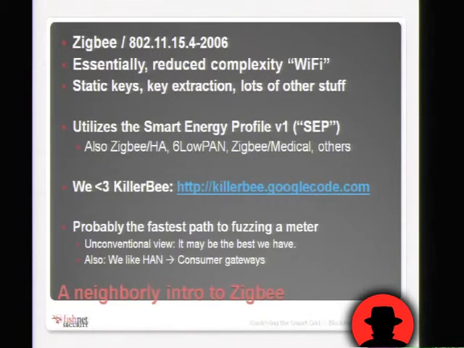Right, and that, for example, is one of the things that SEP mandates. So even while ZigBee will allow you to do dumb things like send keys over the air, SEP will say, no, you can't do that. You have to invent some sort of out-of-band pathway to make that occur. Yeah, or extract keys, obviously, from memory. Right. And I think we've talked about that.